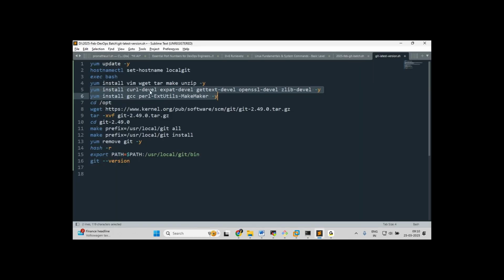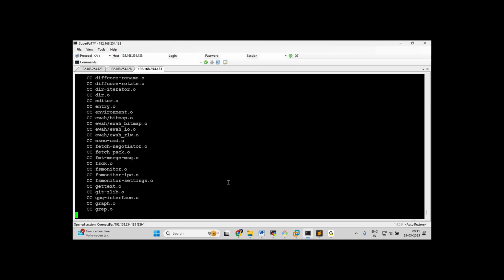If we have any spelling mistake, or if you haven't installed any of these packages, total 7 packages, 1 2 3 4 5, 6 and 7, 5 plus 2, you must install in your local machine whenever you follow these steps to install the latest version of Git. Just wait guys, it will take some time.